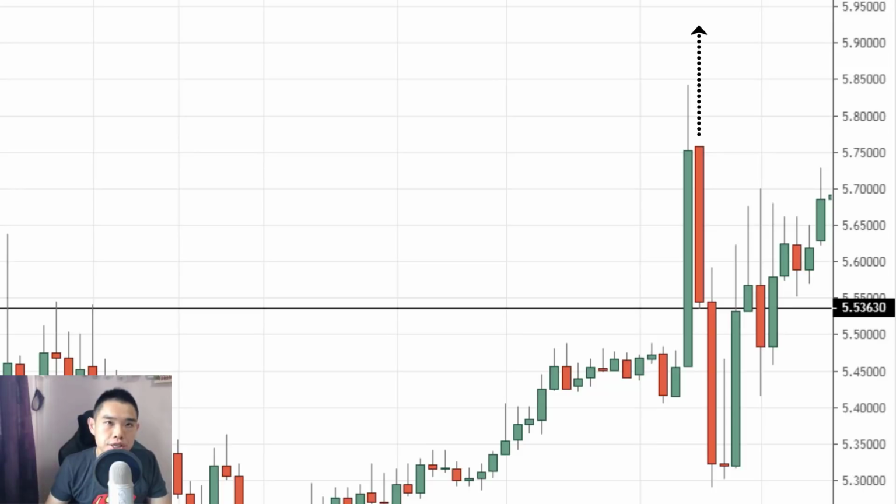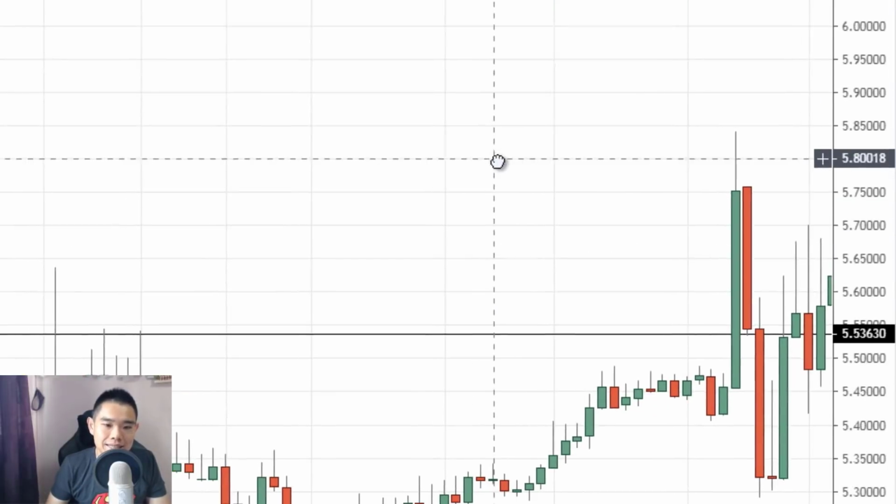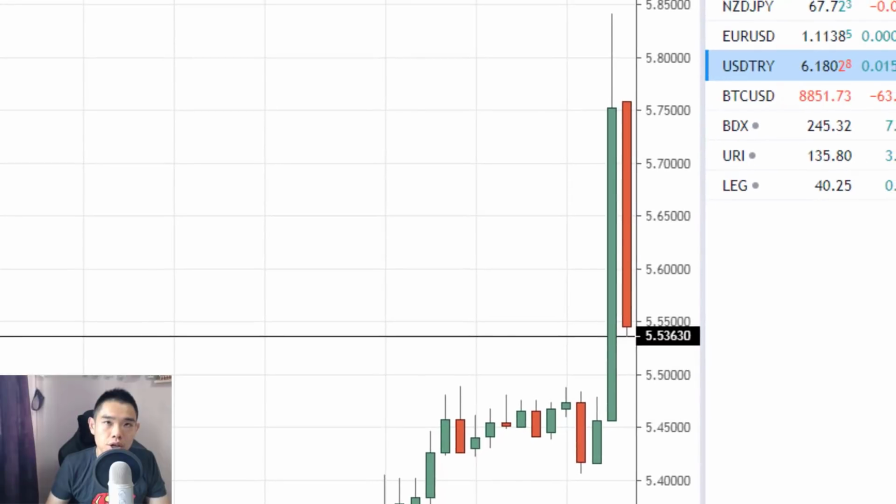So my suggestion is that if you want to use this early exit technique, let's say over here you have exited this trade at this point, be prepared that this market could be just a shakeout, just to shake out the weak holders. So be prepared to re-enter the trade. If the market does break back above this swing high, you re-enter the trade and have your trailing stop loss set again. So this is kind of like insurance.